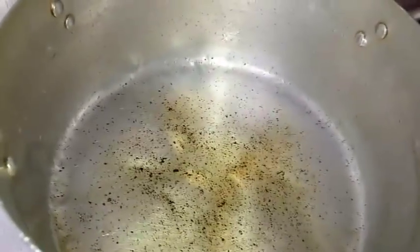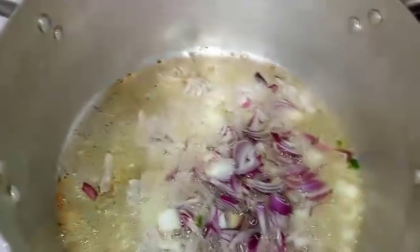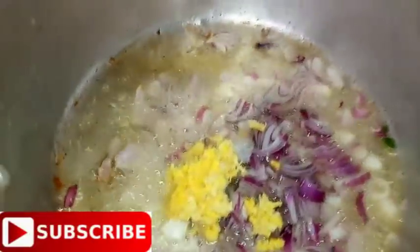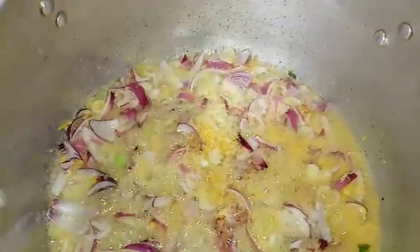Another thing you want to do is to heat up a pan, then add some cooking oil. I'm using peanut oil. You can use coconut oil or olive oil. So I'm going to be adding in some chopped onions and also the grated ginger. You can also add garlic if you want that. And after adding this, just wait a little bit. Leave this to fry for about 30 seconds until fragrant.